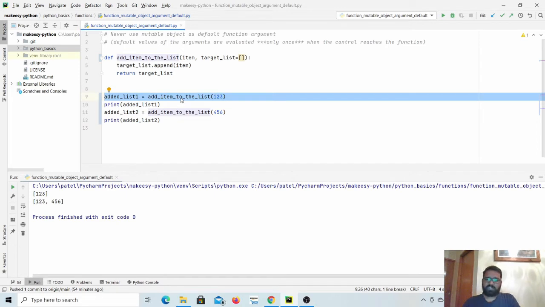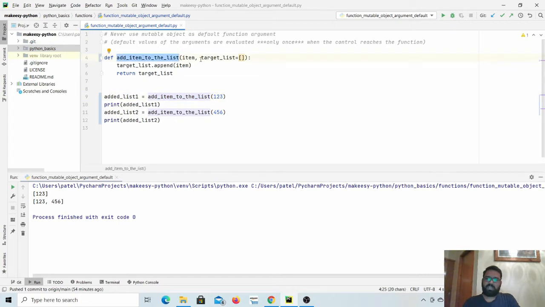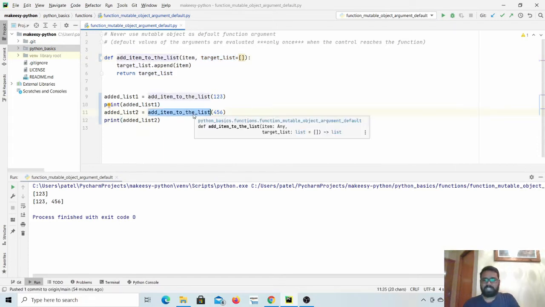When we execute this particular line of code, it goes here and only then creates an empty list. And then it keeps using that, like what happened here. When we call it the second time, it already has 1 2 3 added in this list, and that's why we add 4 5 6 to the existing list.